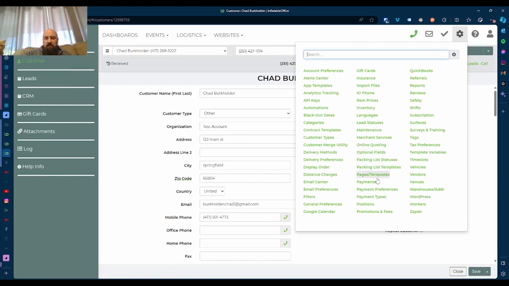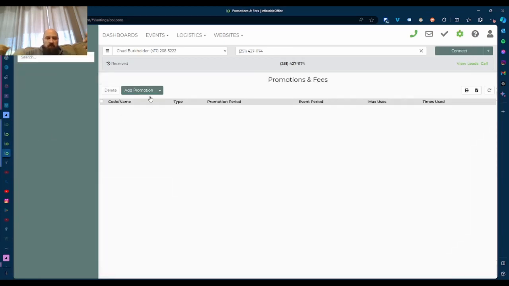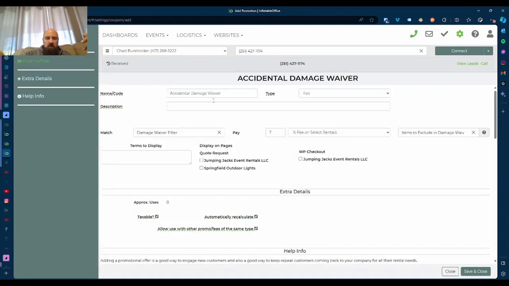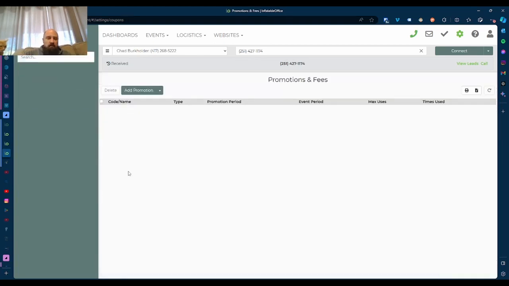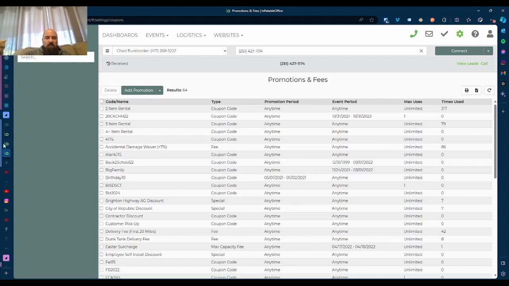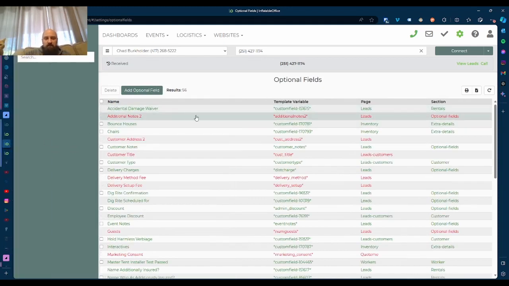It creates the optional field and everything for you. So if you come here, you add accidental damage waiver, it'll create the optional field, the damage waiver filter, all that for you. I don't need that because I already had one made. Pretty fantastic setup. That's the way to go if you want to do the accidental damage waiver.